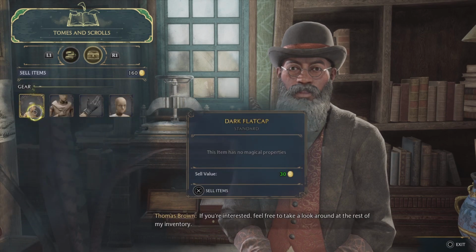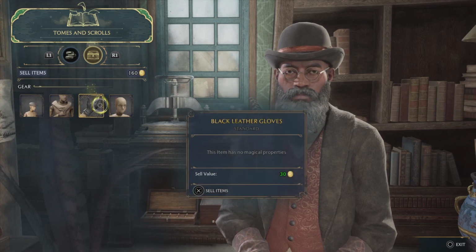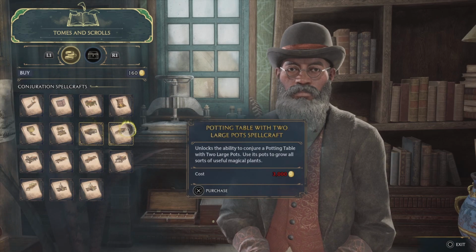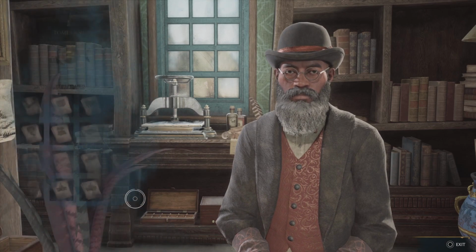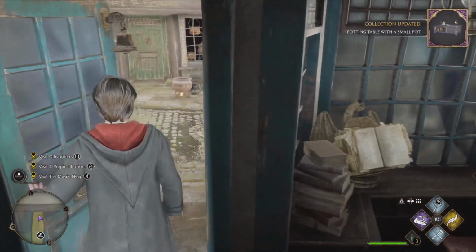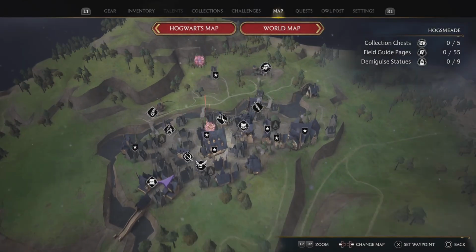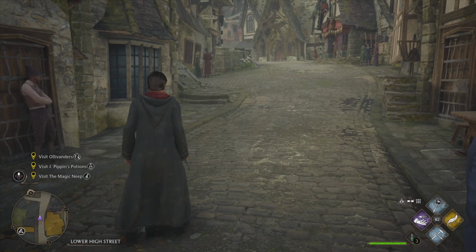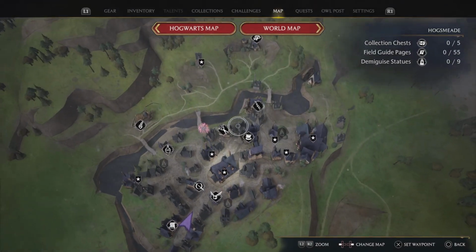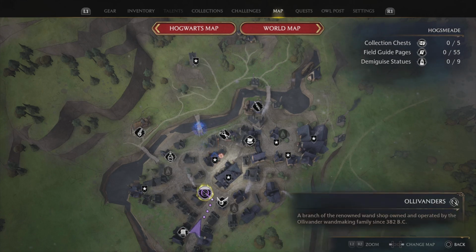If you're interested, feel free to take a look around at the rest of my inventory. Spectacles, I don't know. Some of these things are expensive. I don't have that much. How do you make coin in here? Well, next we need to go to Ollivander's, Pippin's Potions, or the magic map, whichever is closest. We'll go to Ollivander's next.